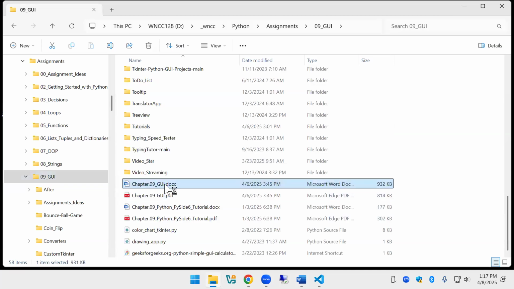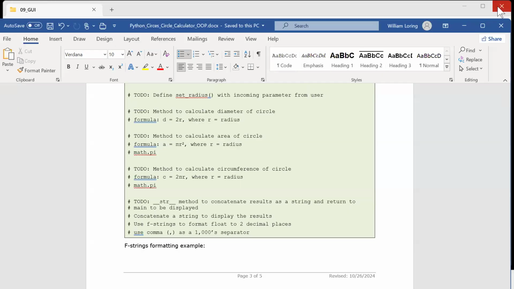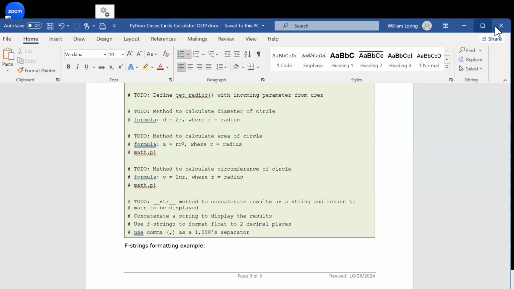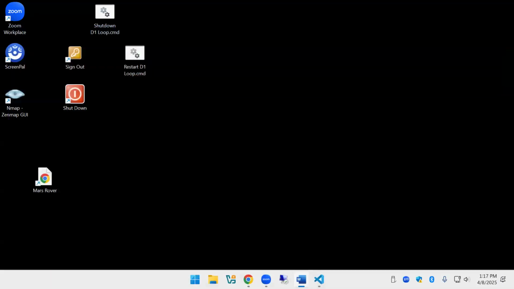So there it is. I wanted to show my little thing that talks about layout managers. Oh, that's the wrong one. Oh, and then I close that. We don't need the circle calculator. Zoom sometimes makes it hard to find things.